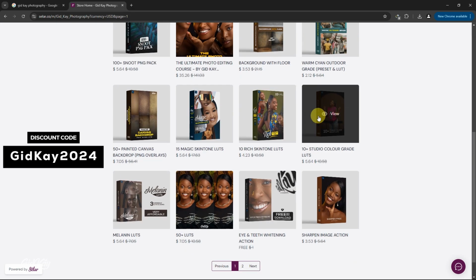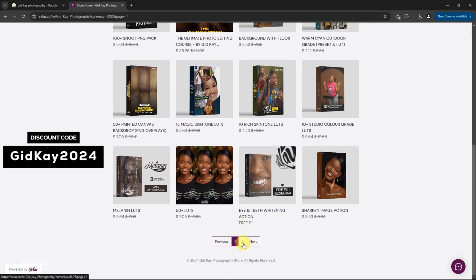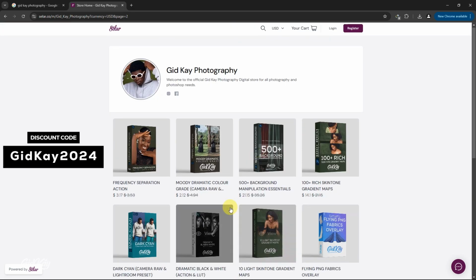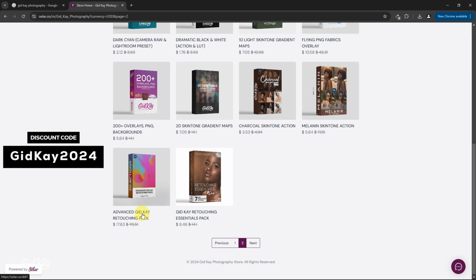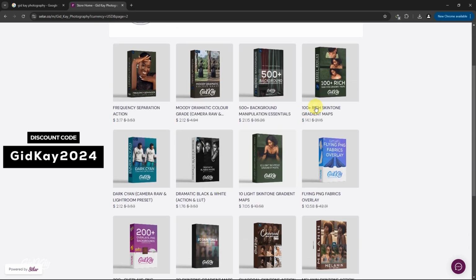So you could see I have tons of digital products which are going to elevate your editing skills. Firstly, I'm going to talk about the Advanced Gidkay Retouching Pack. You can get that one for yourself, it works very well. Then we have the 100 plus rich skin tone gradient maps, which are going to make your skin tones much richer.